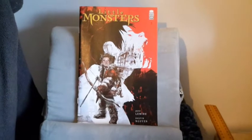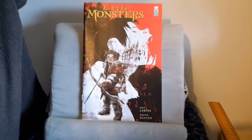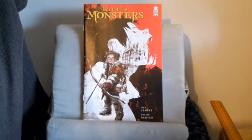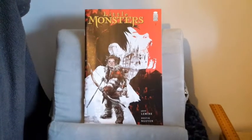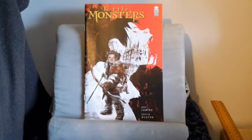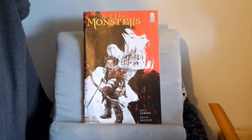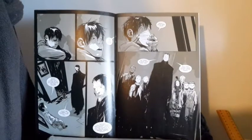So now it's time to move into the internal art, where we'll also get to have a look at some of the things that are happening in relation to the story, and then I'll move to giving the art its rating, and then start to work onto the story rating. So let's have a look at some of the art around the beginning, middle and end, starting now.